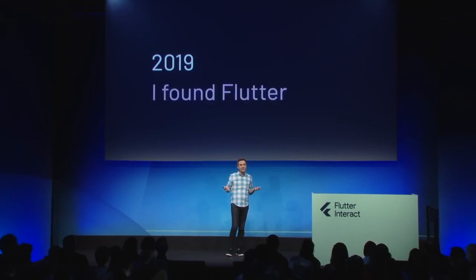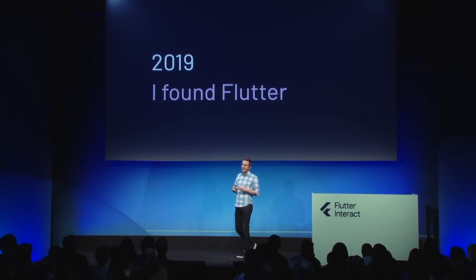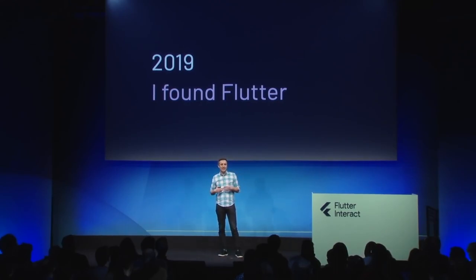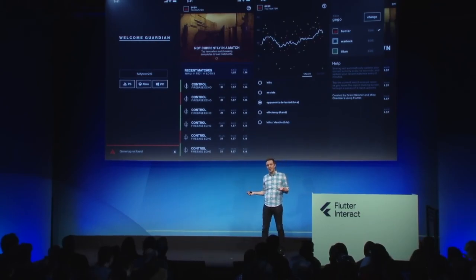But a really good friend of mine approached me a while back, and he really wanted to build an app for a game that we played together called Destiny. And at about the same time, I had a client that introduced me to Flutter. And I kind of poked around a little bit, got pretty interested in it. I suggested, hey, why don't we combine these things? Why don't we build a Destiny app using Flutter? And he said, OK. So we spent the first week or so arguing about state management, because that's how you start any modern dev program.